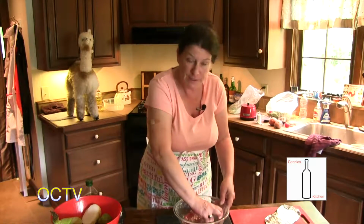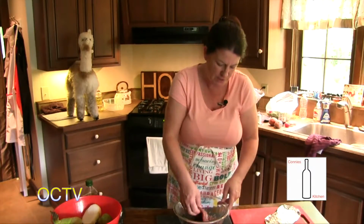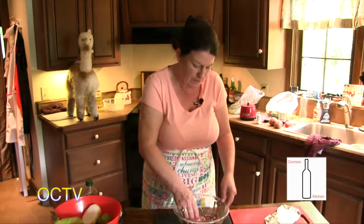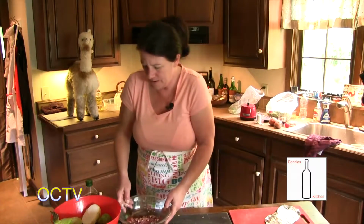We have our fairy gardens coming up on June 28th. Now that's a Sunday, and we're going to have a luncheon. It'd be kind of spending a day at the lodge type thing. And after that, we're also going to schedule another one right away for a weeknight, because a lot of people that want to come aren't available on the weekends. So we're going to do that. And of course, our wine dinners every month.